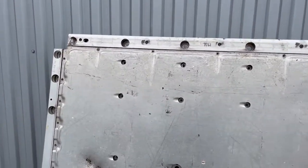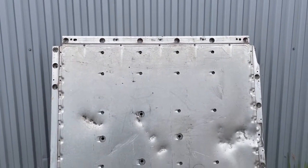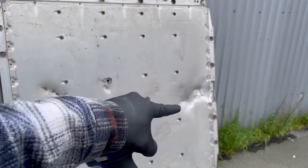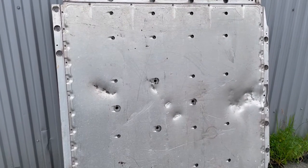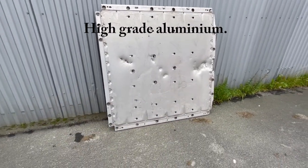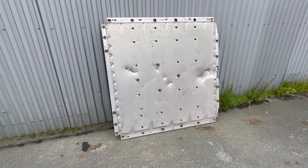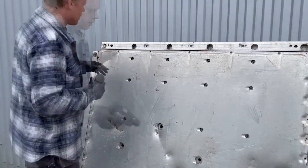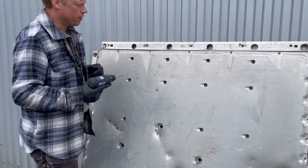Before I unscrew these screws, let's take a closer look at those dents. You can see we have a huge dent over there and smaller ones here and a little bigger one here — that's also the reason why they changed this battery box out in the first place. There is a huge aluminum sheet here that will protect the battery and I think it did a really good job. You cannot build it too sturdy because there is always a trade-off between the weight, the costs, and the risk. Now I will loosen those screws and remove this aluminum sheet and see what we find behind it.